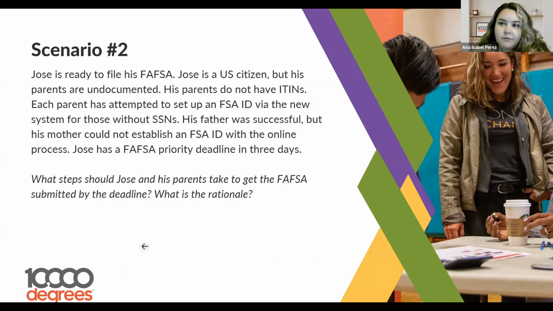I think there's going to be a lot of disclaimers that can go with this. We definitely do have parents with mixed status. We do have parents who might not be using their name when they're working. That does add a different layer to things, and I think those definitely need to be case by case. However, let's say the scenario were changed and they do have ITINs, we would try to do the FSA ID with both parents, given the situation. Does that answer your question? Yeah, perfect. Thank you.